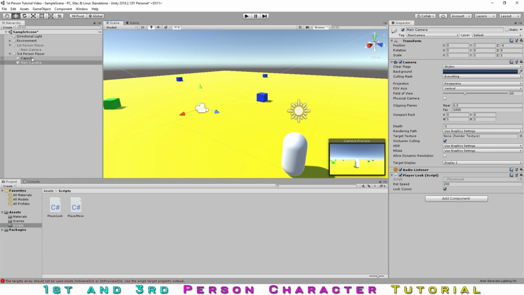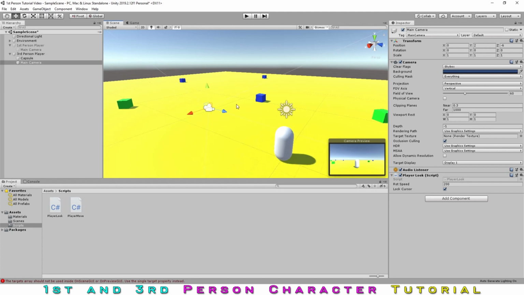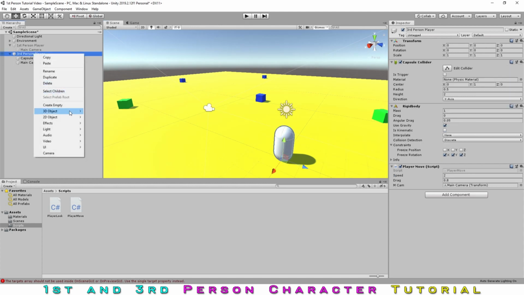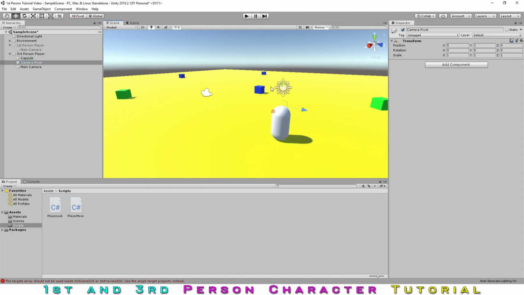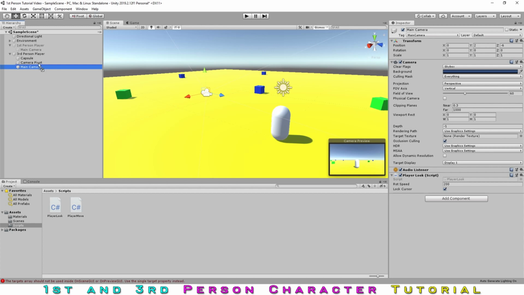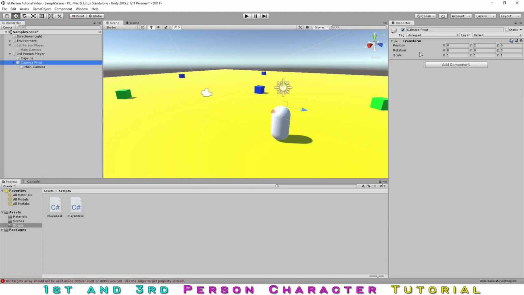Now we want our camera, instead of rotating around itself, to rotate around the player. We can do that by making a new game object that we're going to call camera pivot. This we can have be set on the player, or maybe slightly above, depending on how you want it to be in the game. Then we can make the main camera a child object of this camera pivot. Then the player look function that we made and put on the camera, I'm going to hit copy component and then remove component, so we get rid of it on the main camera, and then instead put it on the camera pivot.